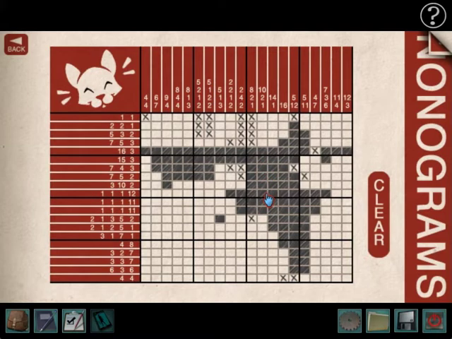4, 8. Okay, the good news about this one is that we can X those out, because 10 can't... wait, can it? 4, 5, 6, 7, 8. No, it can't. Okay, we can X these out. These are safe to X out. 14, 1, I think we already did that, didn't we? And then 16, yeah, we've shaded in what we can shade in there. 5 and 12, we've determined that entire column already. 5 and 11. Yeah, we've pretty much got as much of that as we can do.